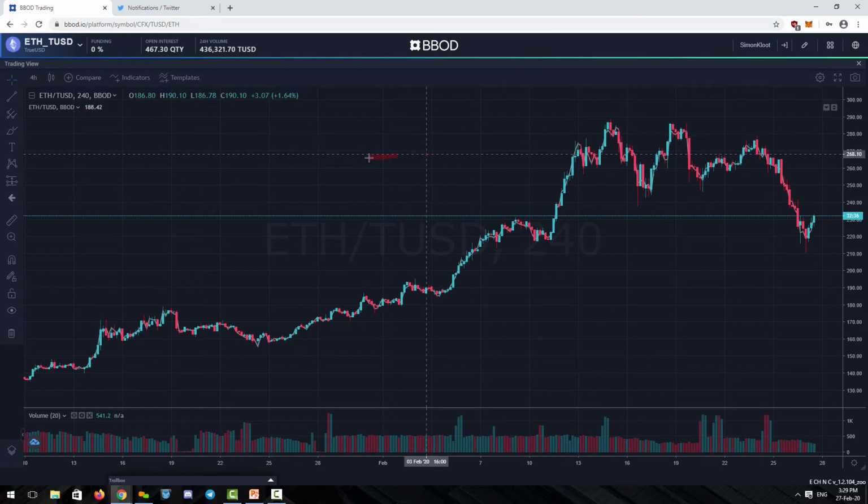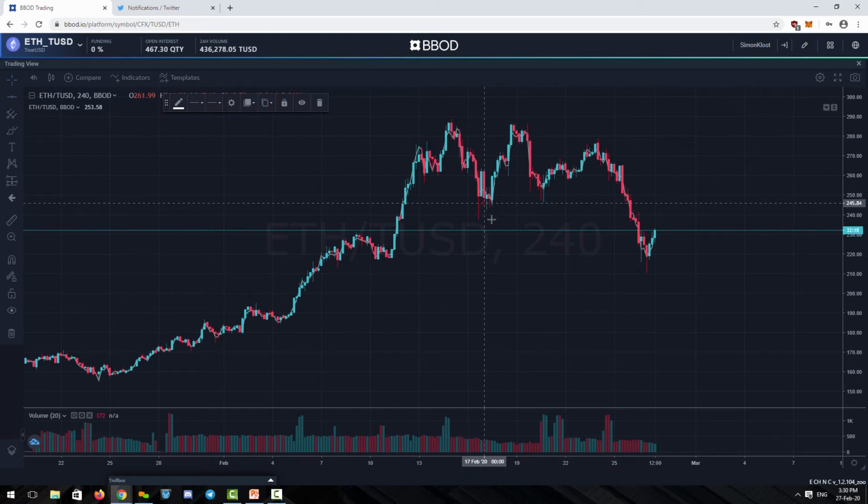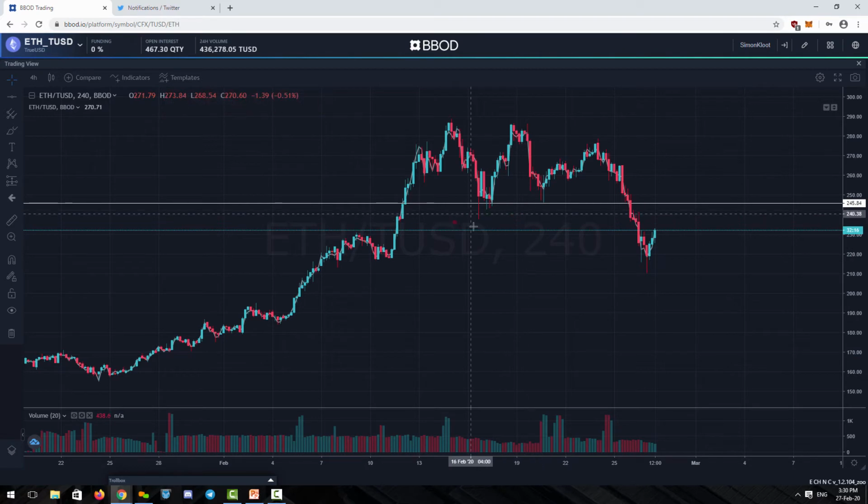I've got a 4-hour Ethereum chart up here. Now, straight away, you can see that the market has broken this key level. When I'm drawing these price pivot zones, I want to try and get as many candles or as many touches as possible. So I'd put it there. It's not an arbitrary place. It's just that we've got a wick touch here and we've wicked into it quite a few times here. There is a moving average on here for some reason, but I'm just going to ignore that. I don't actually need that moving average because it's just telling me what price is doing, but I'm going to leave that there. Okay.